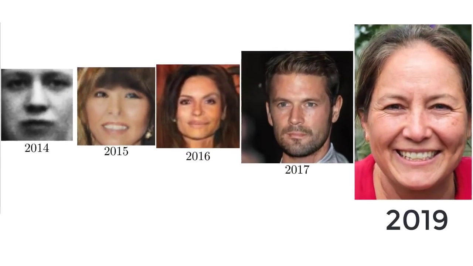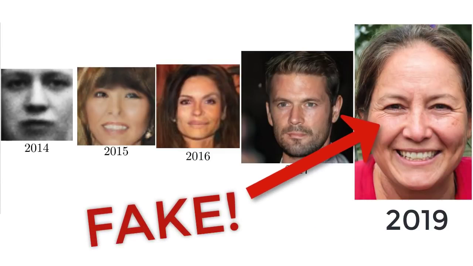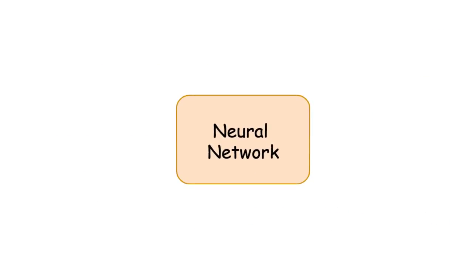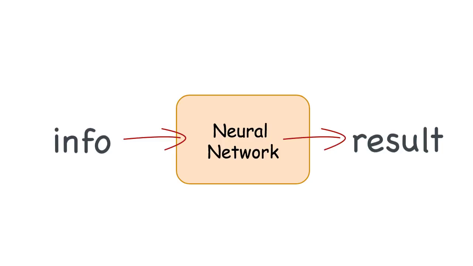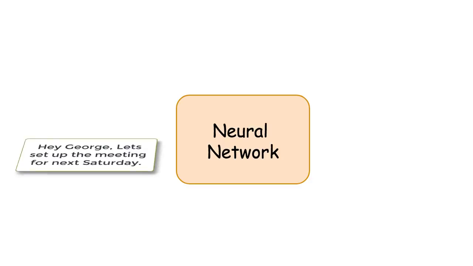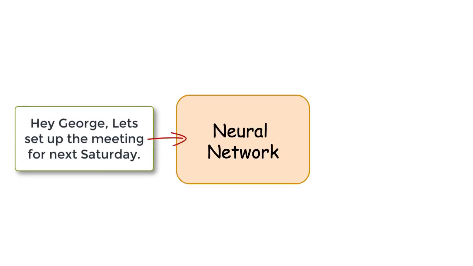In this video, we're going to take a look at how to create images of people who don't exist. Now, these face generators are composed of a fundamental structure called a neural network. These networks take information from one end, they perform some processing in the middle, and they spit out a result. If you want to solve simple problems, then simple networks are good enough. A simple problem could be you throw an email into a network and it determines if the email is either spam or not spam. Pretty simple.